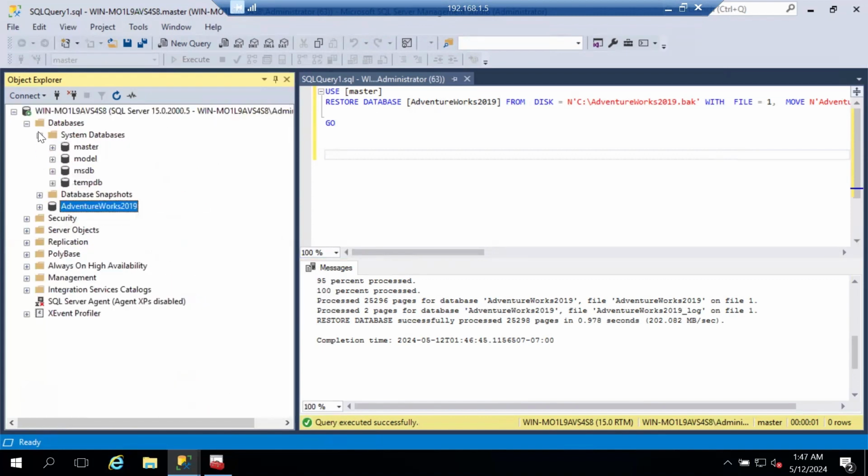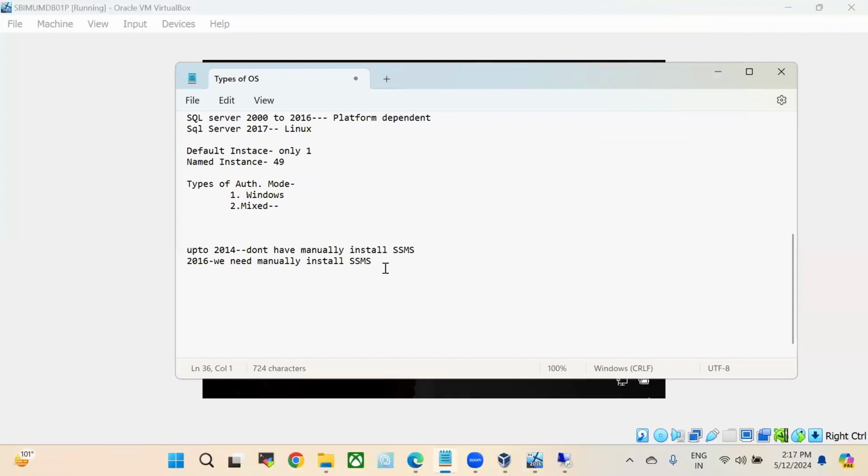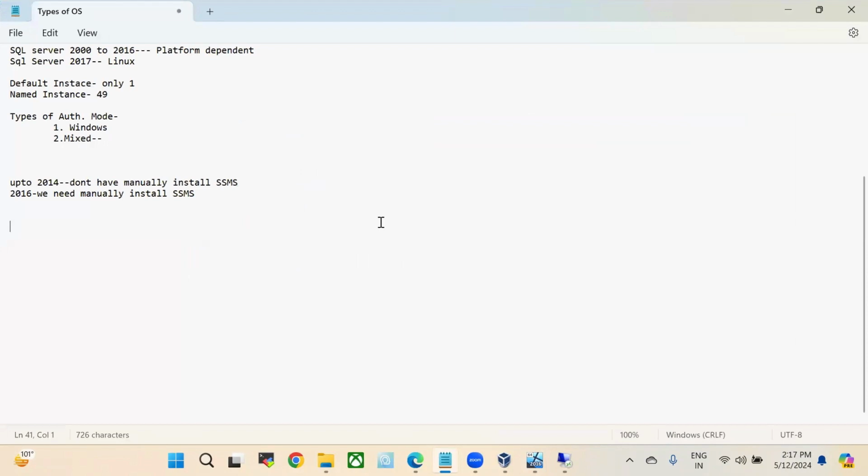So let me start with the first system database. Which one is the first system database?